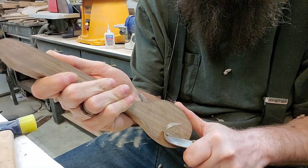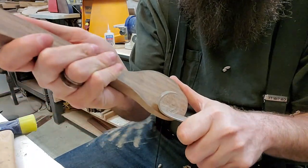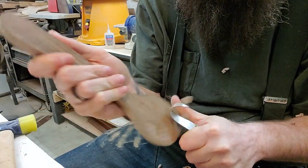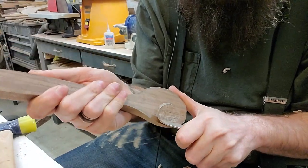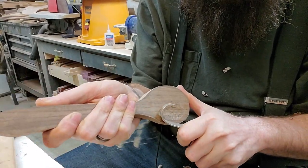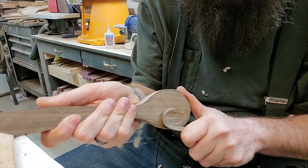These hook knives are incredibly sharp, and all it takes is one slip up right there. But thankfully, I've never gouged myself too bad. But this is it, folks. Just sit here and do this.